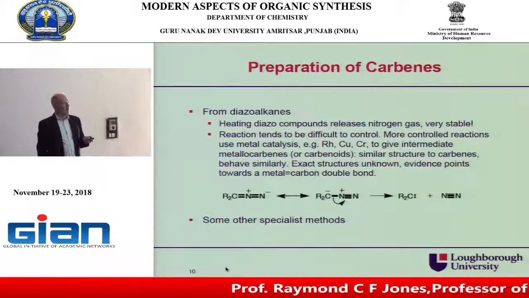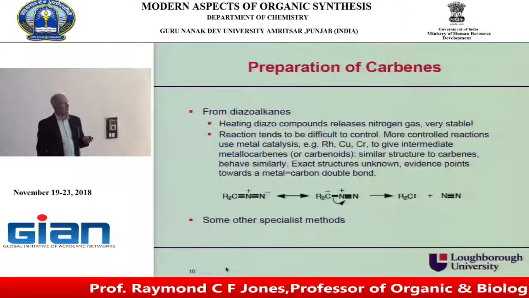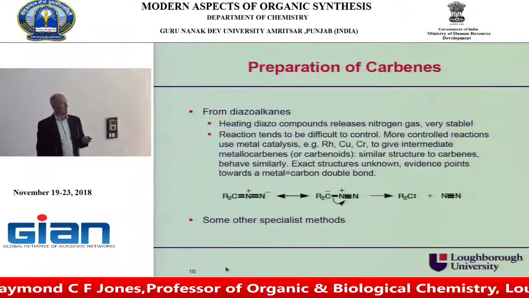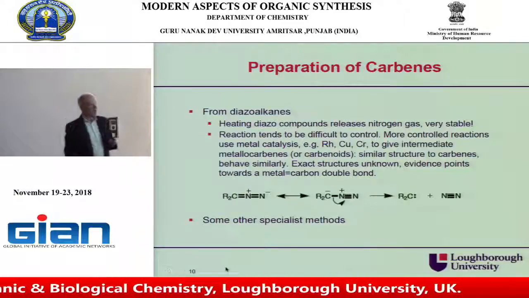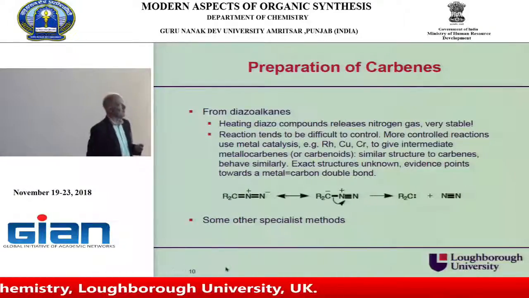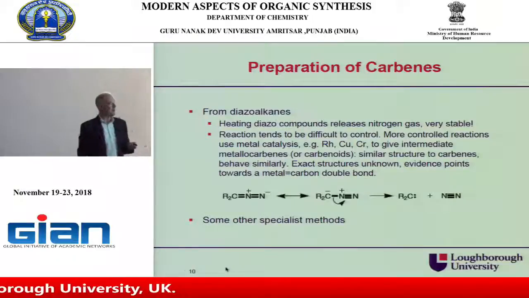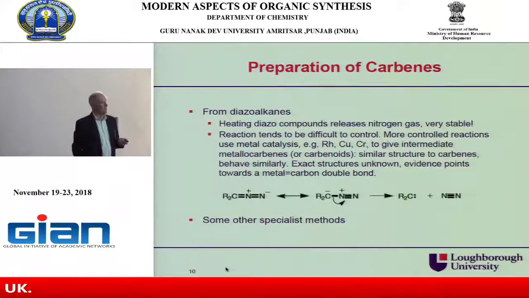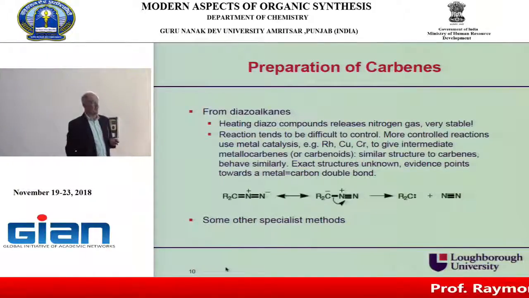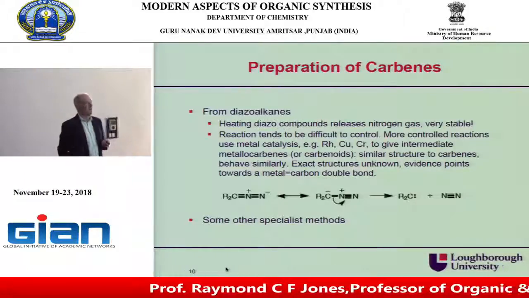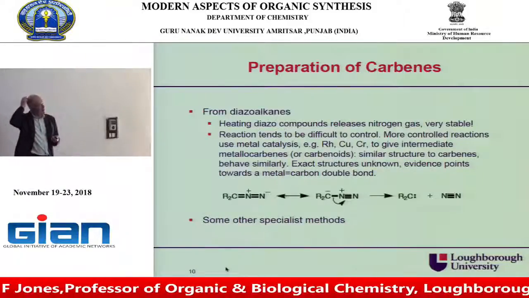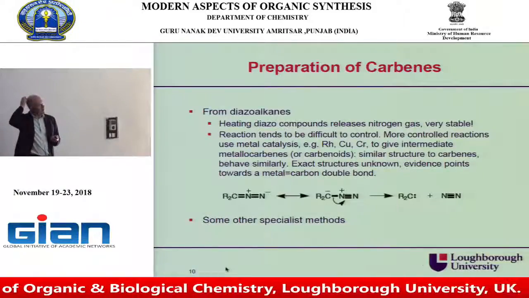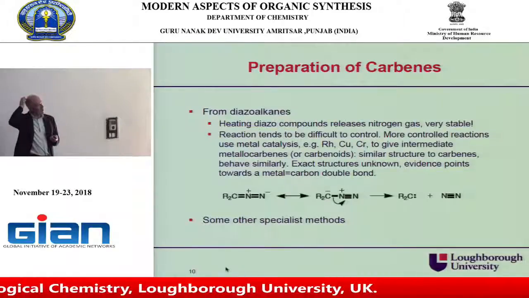Now that sort of reaction is quite difficult to control. I mean, loss of nitrogen gas, which is very stable, means this is not that difficult to do. The problem is it's difficult to control because of what the carbenes produced under those conditions will do. It can be explosive even. So diazoalkanes, you tend not to heat them up except having taken special precautions for potential big exothermic reactions.